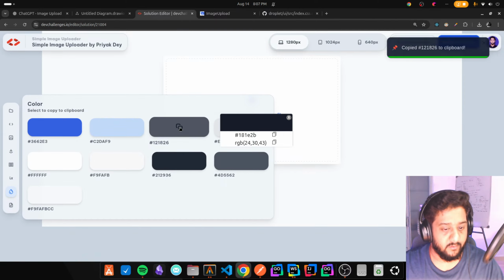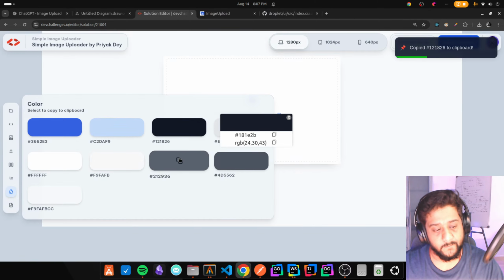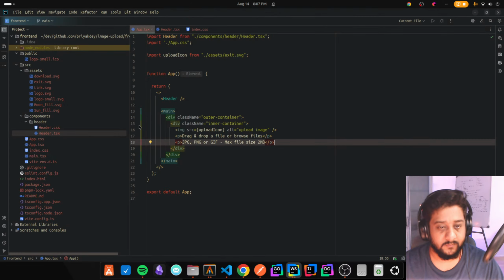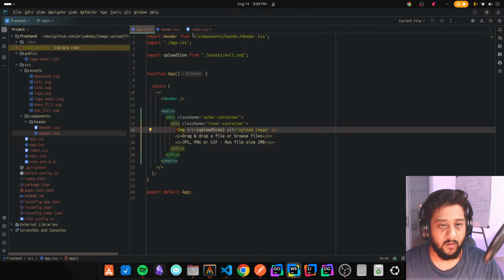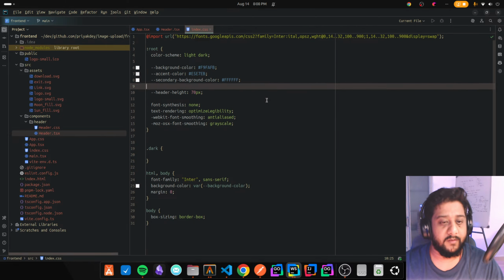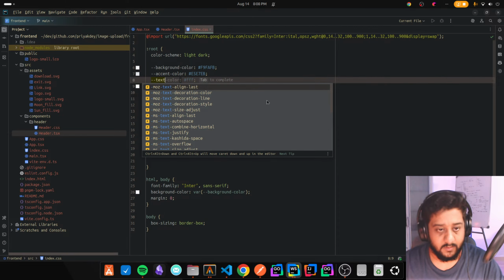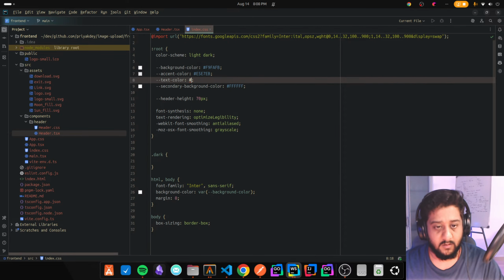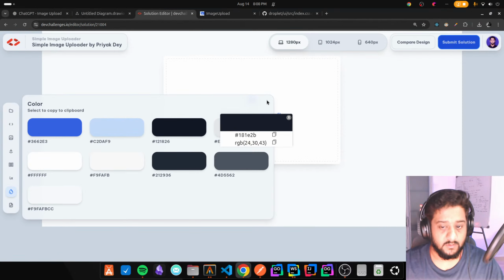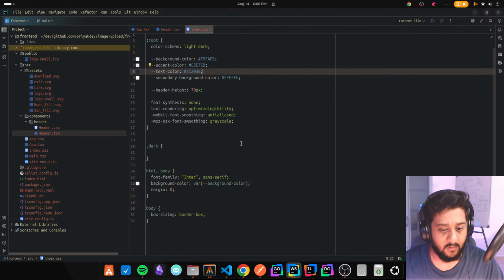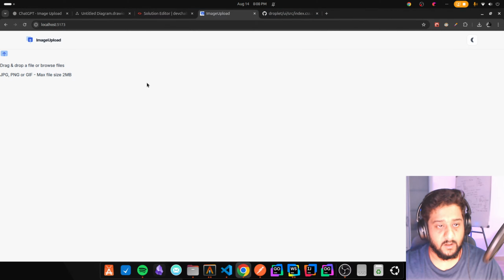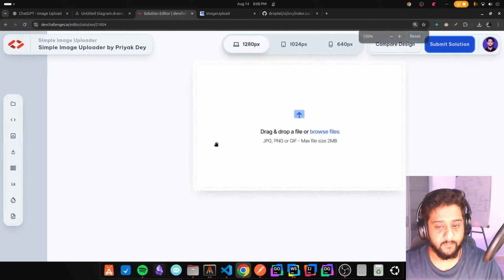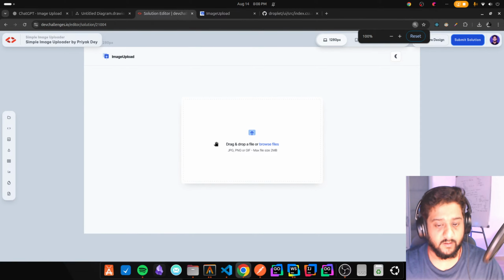But I suppose this is what the color might be. So if I go to index, and if I say text color, so in here, color is this. I think that is what it's supposed to be.